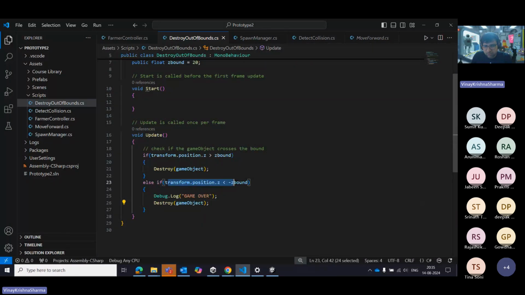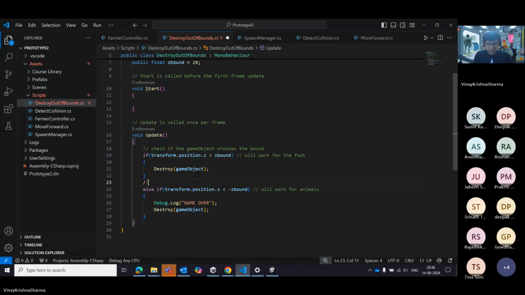So this thing will work for the bullets. It will work for the food, because in the upward direction only food is going. This will work for animals, and if any animal crosses the lower bound, crosses the farmer or the lower bound.